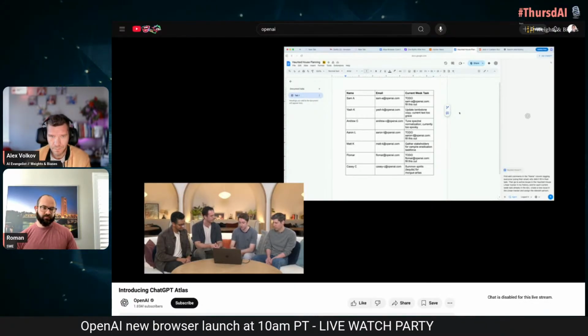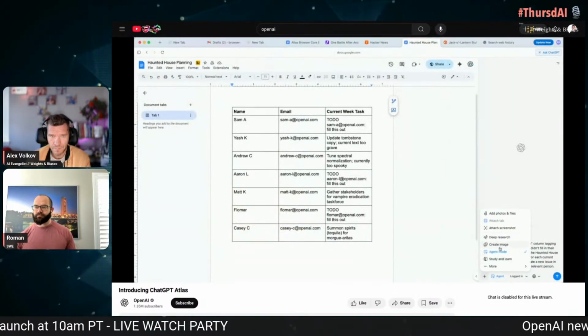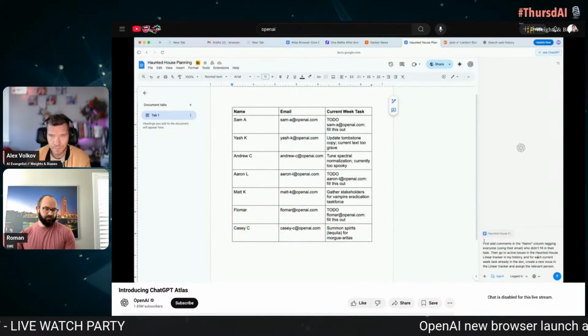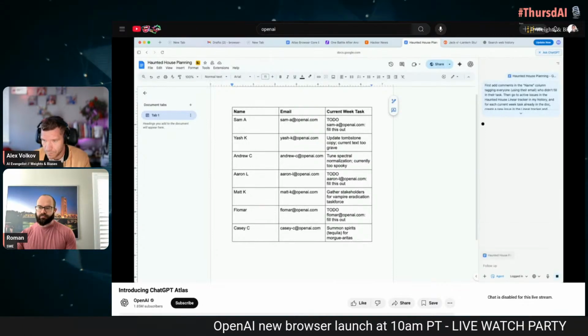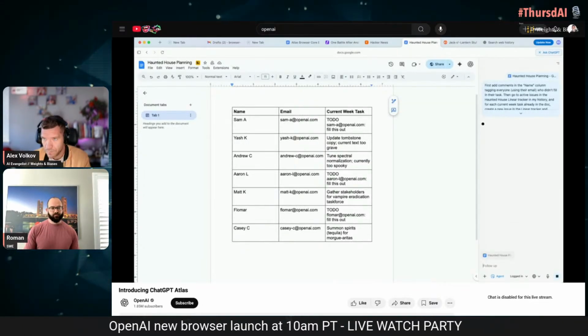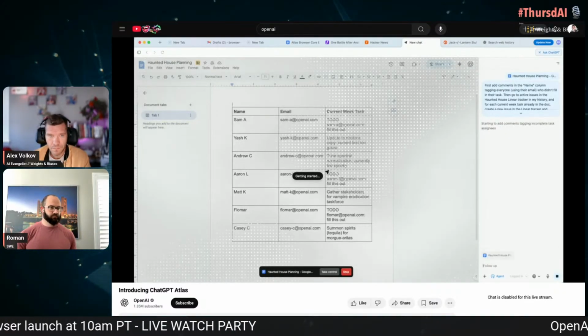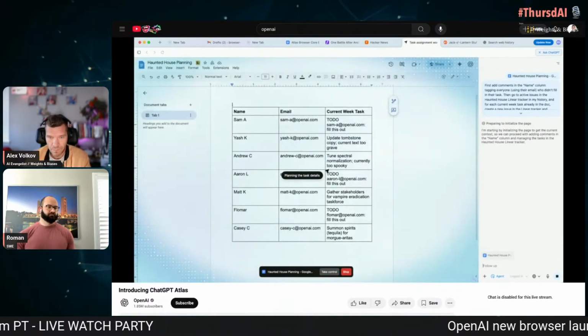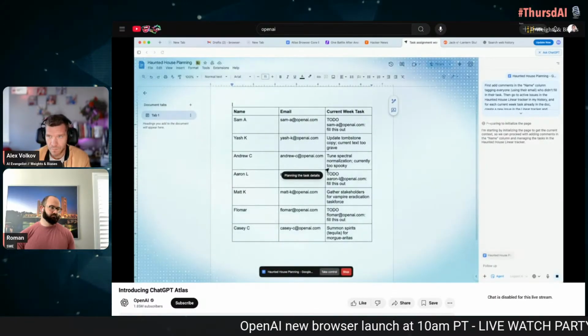And so what I can do is I can click this agent mode here, and you can just find this with the plus button, selecting agent mode. And I'm going to kick this off. And this agent mode tells ChatGPT that I want it to actually take actions on my behalf inside of Atlas. And so you see it has its own cursor. It's going to be clicking around as if it were me, has access to all of my local authentication, all of my history. It should really feel like a natural extension of myself.